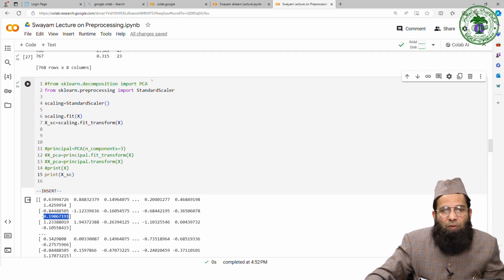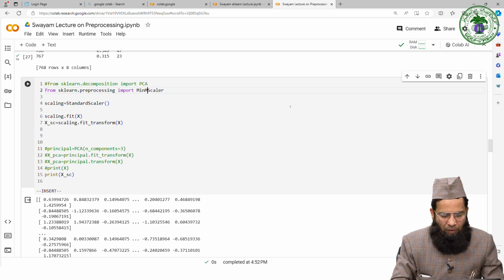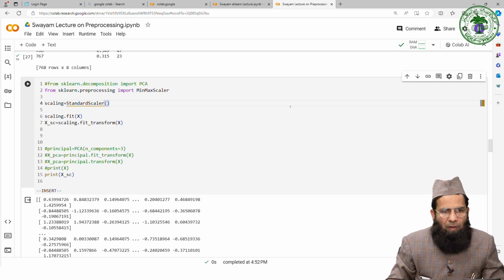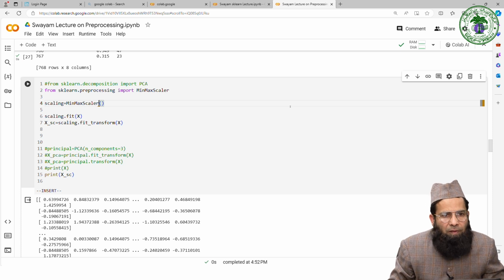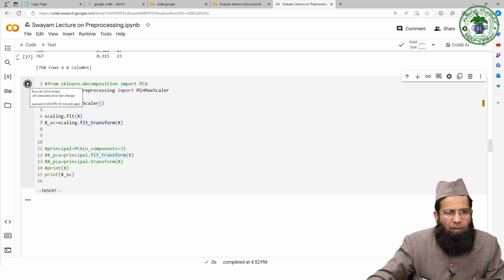If you want to use MinMaxScaler, use this one, MinMaxScaler, and scaling. Let me execute this one.